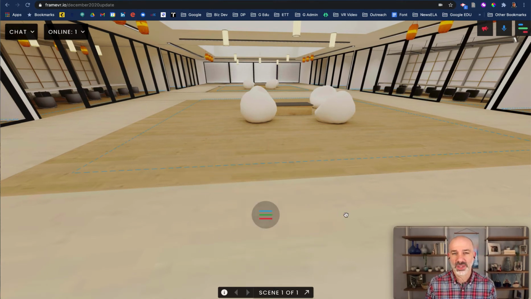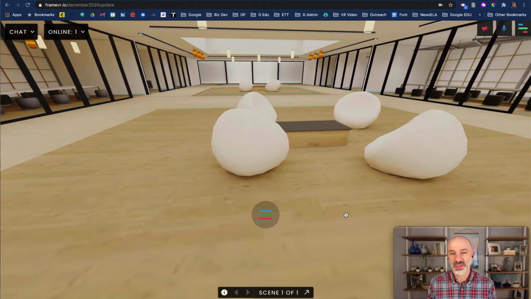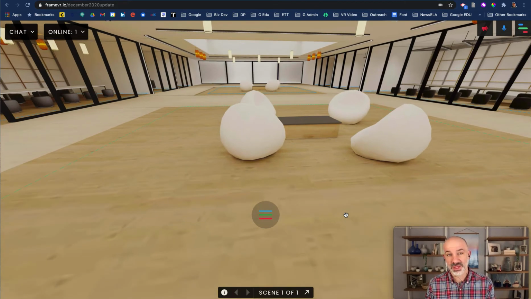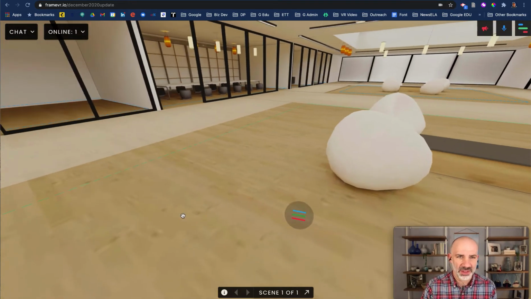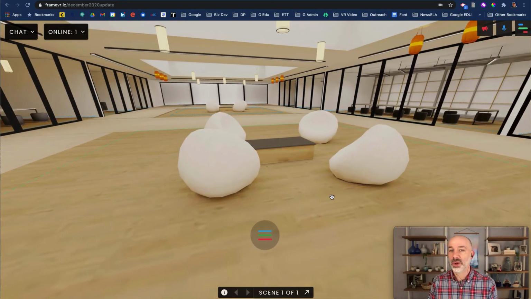That's indicating one of the private kind of audio zones. So as soon as I walk into that zone, there's a beep that happens. I don't know if you all were able to hear that, but there's a beep that happens when I'm in that zone. And you can see the line changes over to a green dot because I'm in here. So any audio that I share, it's not location based in the sense that it could spread beyond this zone. It's locked into this particular zone.